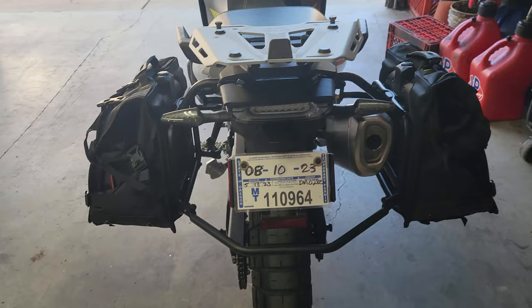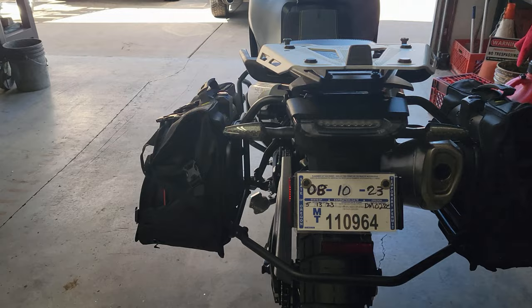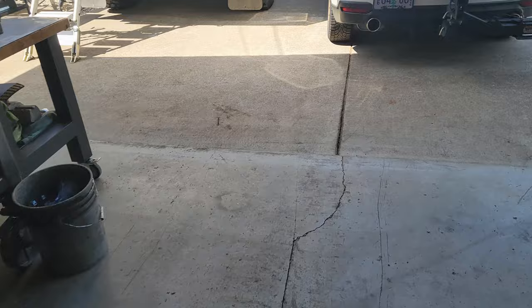If you notice the back here, it looks like something needs to go right here. So I think this is gonna be the perfect modification for filling up that little gap that they've created on this side, basically.